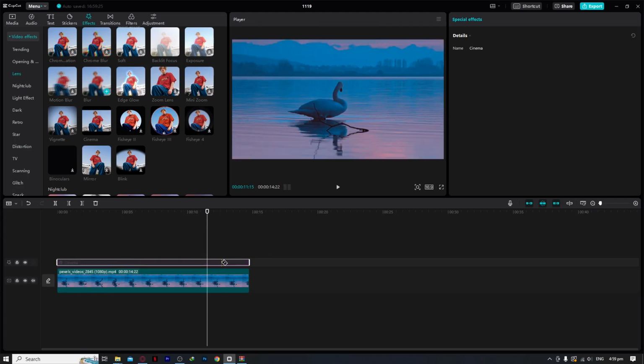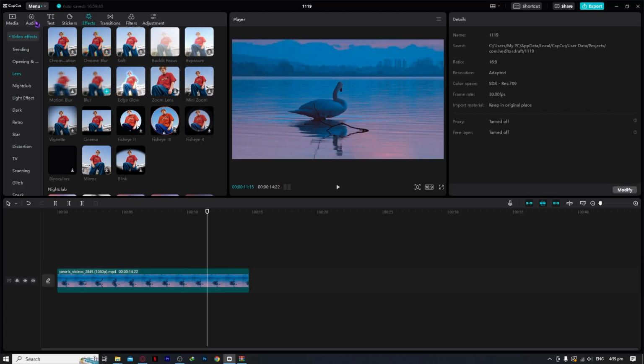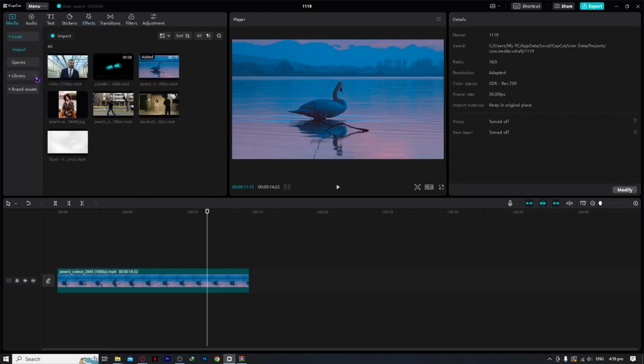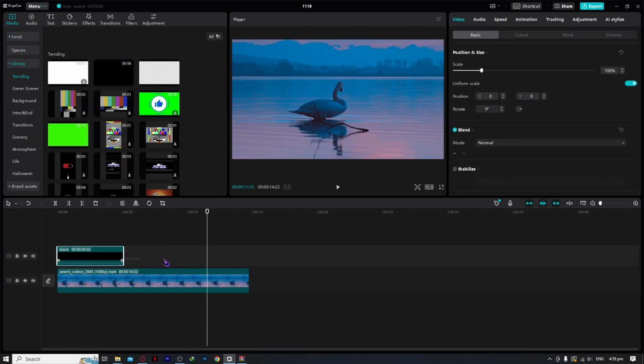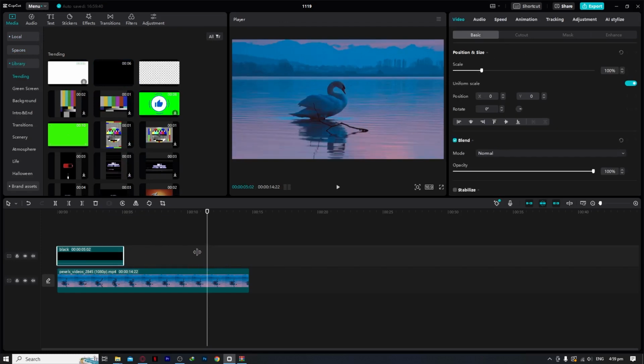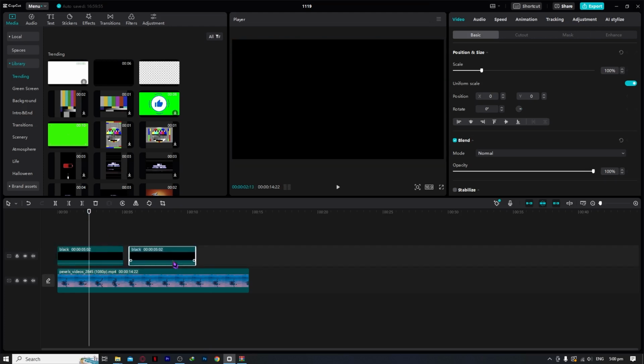You can do that by simply pressing this right here. You're gonna go into media and then go into library and go for this black screen, and then drag this into your timeline, just like so. Then expand this black screen. As you can see, this is only for this generation, so you can just duplicate this if you want it to be longer and longer than that, just like that.